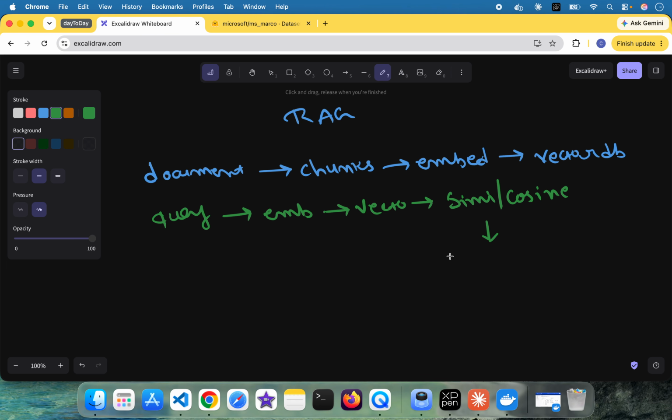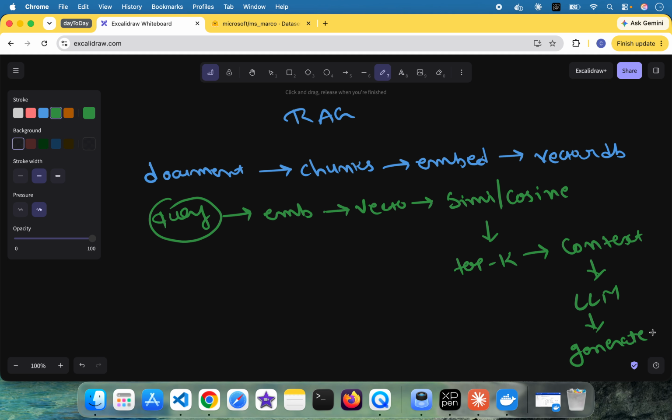Based on that similarity, we'll find our top k chunks, which are very similar to this query. Those chunks we consider as context, and that context will be passed to the LLM, and the LLM will generate the final answer. This is the simplest form of RAG.